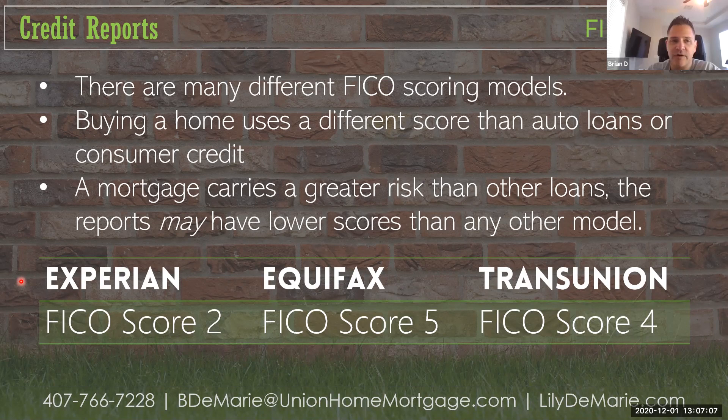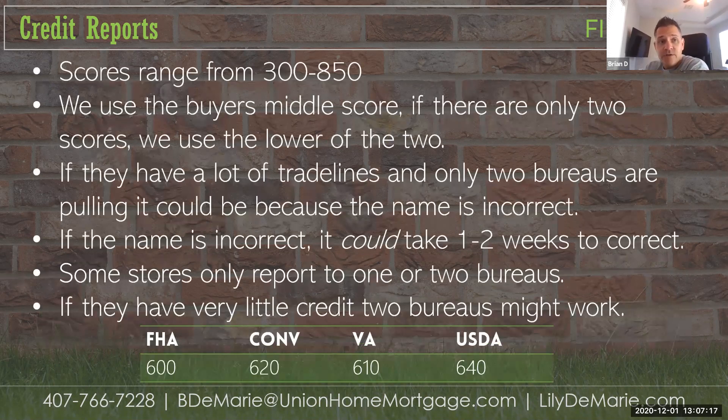Something to take into consideration when someone tells you their credit score. Scores range from 300 to 850, with 850 being the highest. Anyone over 800 is doing really well; high 700s are good too. In the 600s, they're getting there but don't have the best score. In the low 600s or 500s, there are challenges — probably some collections or other things keeping their score down.